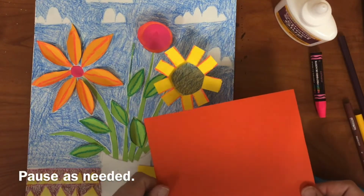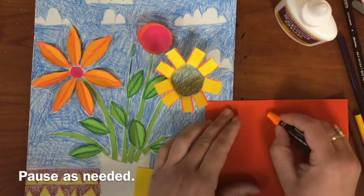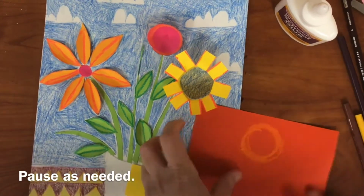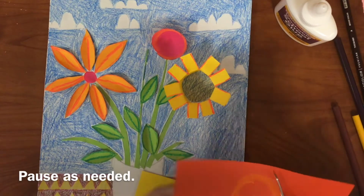Now I'm gonna do the middle of it. So I need to do a circle. I need to draw a circle with any color I want. Same for you, whatever you have at home. And the circle needs to be about the same size as the inside of the flower. So you can always make it a little bit bigger just in case you're not sure. And then let's cut it out.